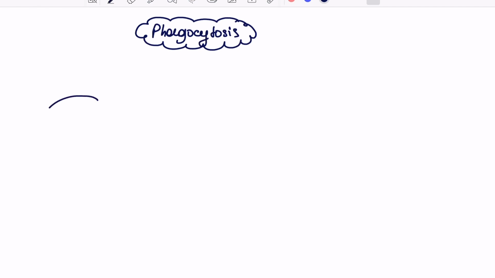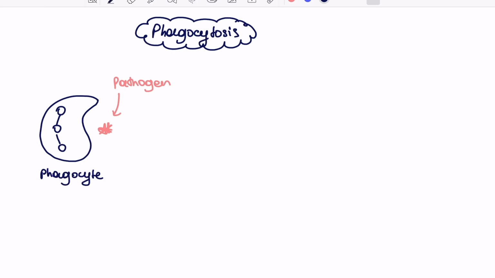Now let's move to the process of phagocytosis and see what the neutrophils and macrophages actually do to conduct this process. So I'm going to draw an overall process, and then we're going to subdivide it into neutrophil and macrophage functions. So first of all, a phagocyte, either neutrophil or macrophage, doesn't matter at this stage, will approach a pathogen, which we'll mark here with a star and label it so. Okay. So the key word you need to use in your exam is that the phagocyte engulfs a pathogen.